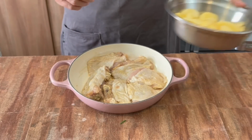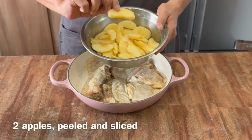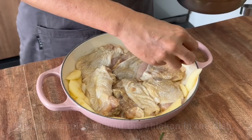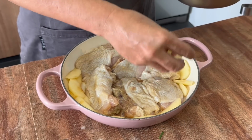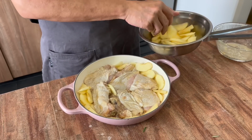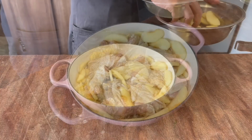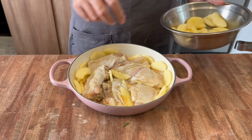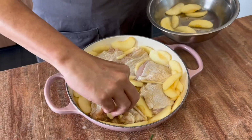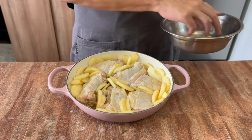After you're done with this, we're adding our apples. I have with me over here 2 apples which I've already peeled and cut them into sizes like this. So just place them by the sides. Roasted apples taste very, very good. Of course, if you want to add in pineapples, by all means do so too. Tastes very good too. Can slide them in the center like this, no problem at all. I'm adding apples because I want to have side with our chicken. And of course to make it look more Christmassy. Put the apples in between each piece of the chicken, like a border, so it looks so much better.